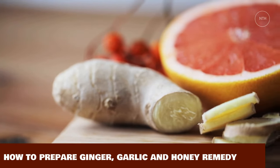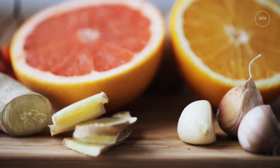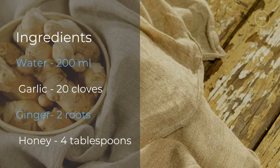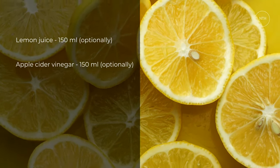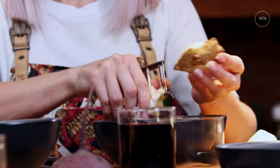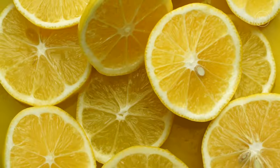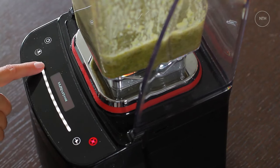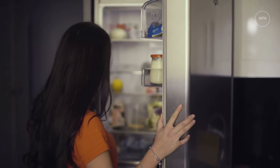How to prepare ginger, garlic and honey remedy. This remedy is very easy to prepare as you can buy all the products at your local grocery store. Ingredients: water 200 milliliters, garlic 20 cloves, ginger 2 roots, honey 4 tablespoons, lemon juice 150 milliliters, and optionally apple cider vinegar 150 milliliters. Preparation: peel and grate the ginger roots, then crush the cloves of garlic. Mix warm water, honey, lemon juice and apple cider vinegar in a bowl and add ginger and garlic. Put the mixture in a blender and process until well mixed. Pour the remedy into a glass jar and place it in the refrigerator for 3 days before you use it.